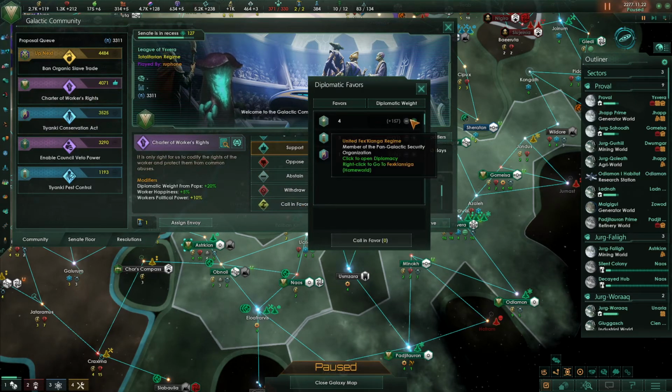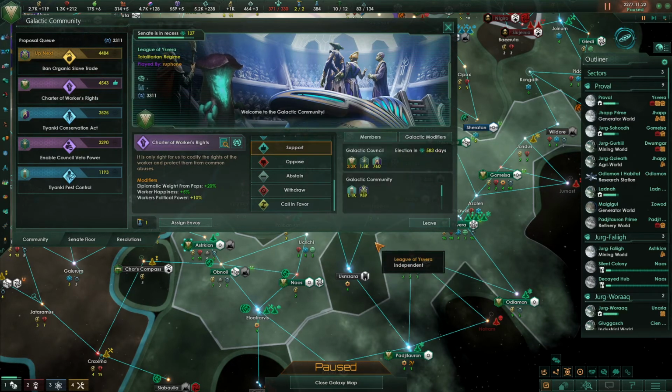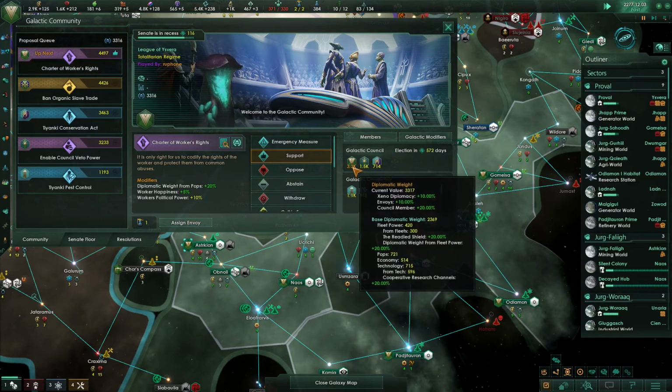And now here I'm going to call in some favors. And I'll call in the favors from this civilization here, just to get over that threshold. So 471, that's going to cost me a little bit. This proposal is going to come in 120 days, this Charter of Workers' Rights. And that's also going to increase my diplomatic weight from POPs.